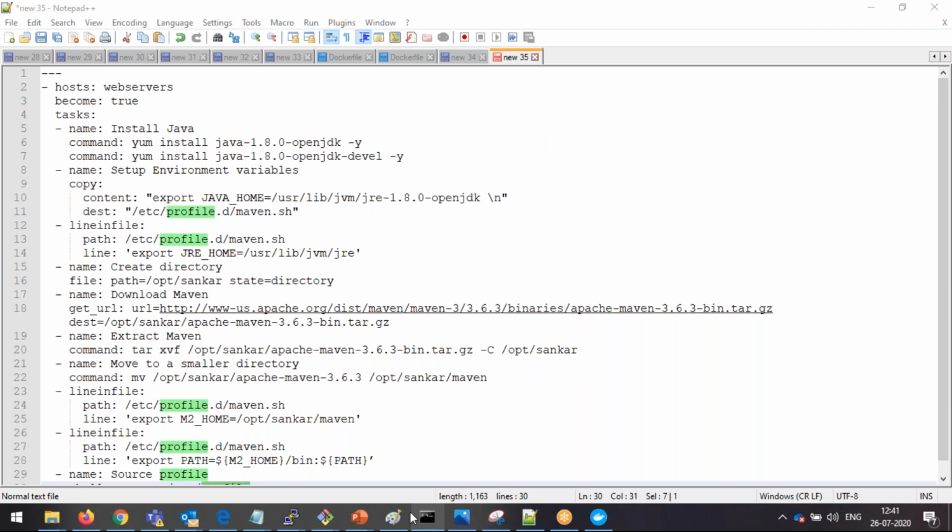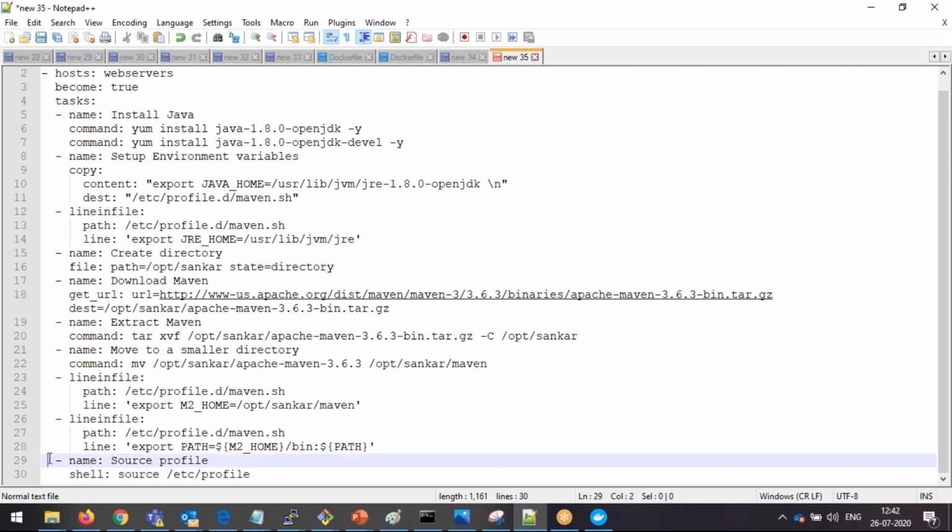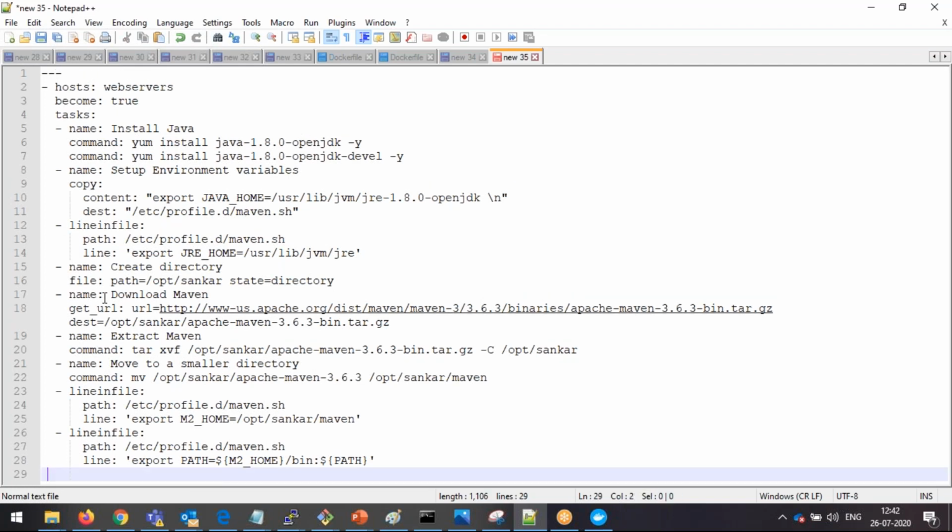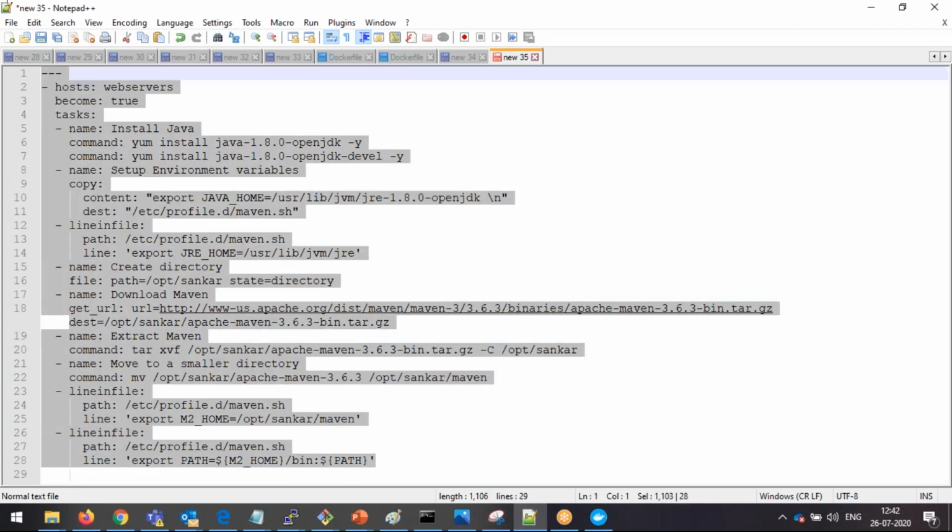All are converted, and here it is not the single quote. I'm going to change it to a single quote, and this is not working. As of now, I'm going to remove this one.